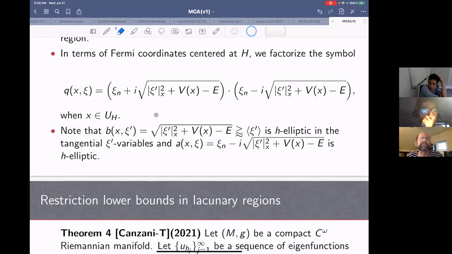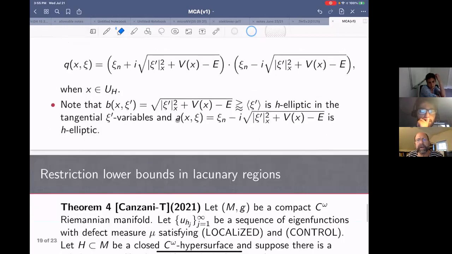And notice this satisfies a complex principal type condition that I won't state here, but it's modeled on this. It's basically, if you complexify the frequency variable psi into zeta n, and do the complexification of Q to the holomorphic continuation, then the zeta n complex derivative of the holomorphically continued Q does not vanish on the complex characteristic variety. So it's a natural analog. That's why we call it principal type condition. That's obviously satisfied in such an example.